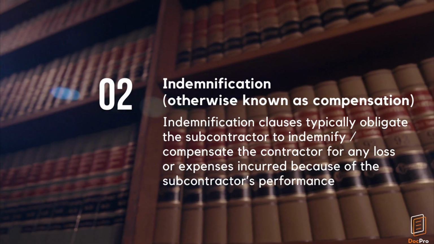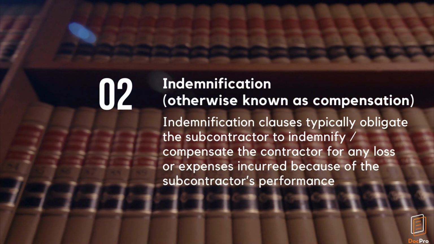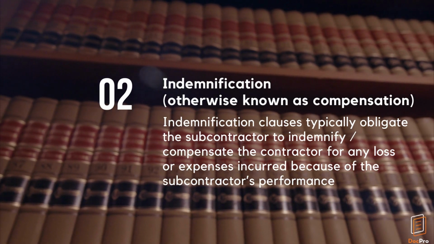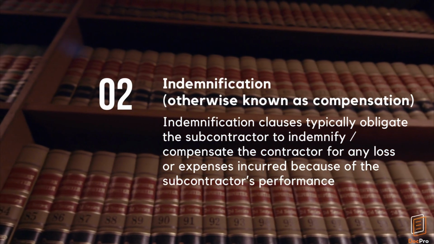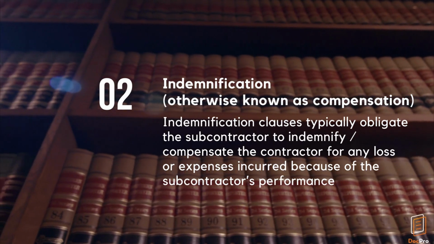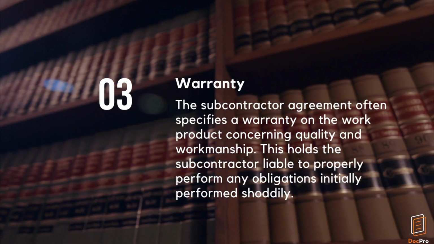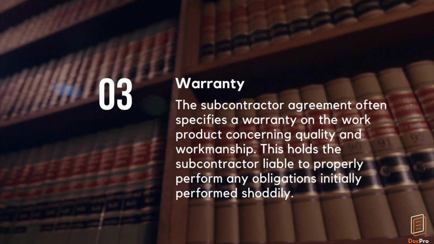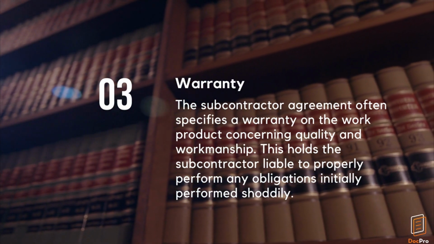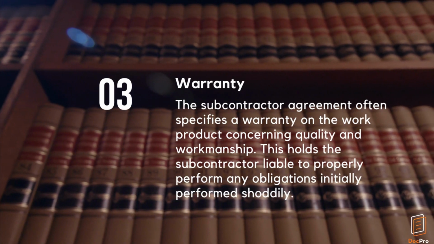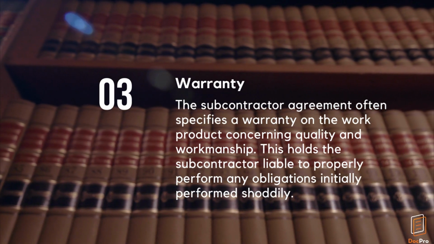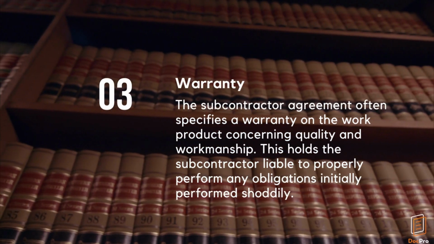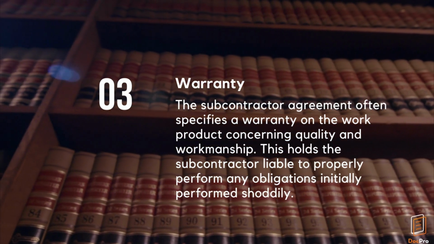Indemnification clauses typically obligate the subcontractor to indemnify or compensate the contractor for any loss or expenses that are incurred because of the subcontractor's performance. A related clause is warranties, where a subcontractor agreement often specifies a warranty on the work product concerning quality and workmanship. This holds the subcontractor liable to properly perform any obligations that might have initially been performed shoddily.